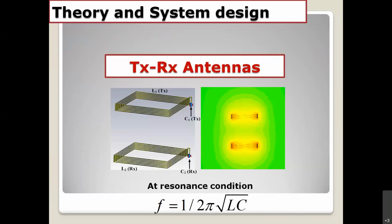If you want to try to simulate the TX and RX antenna, you can start by using commercial software, and then you just choose the basic antenna coil right here. We have the TX coil, and we have the RX coil. You can choose materials such as copper or brass. First you have to simulate to find the inductance value, L.